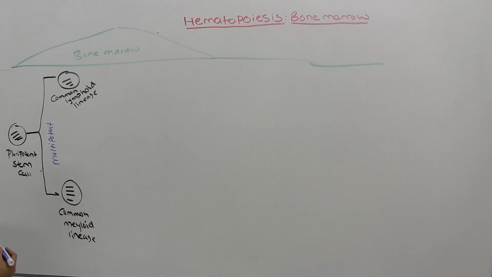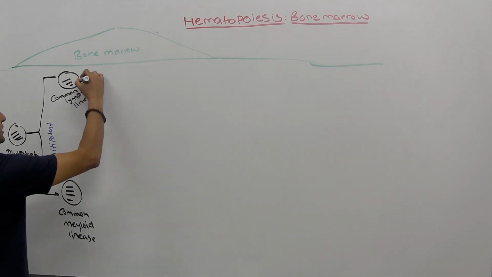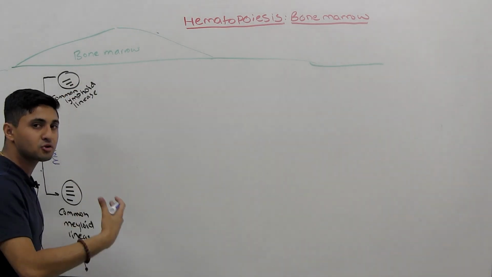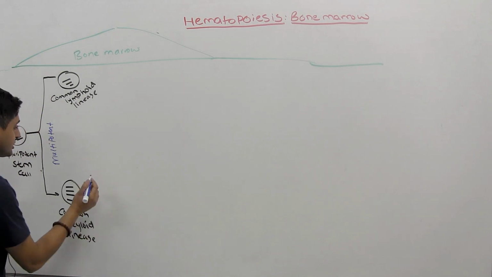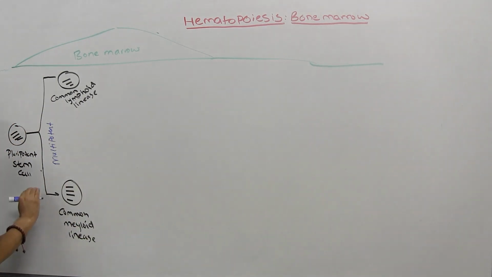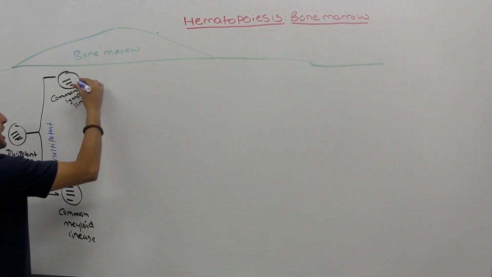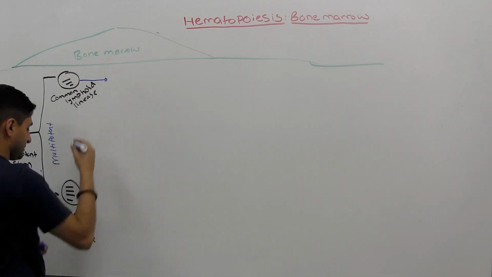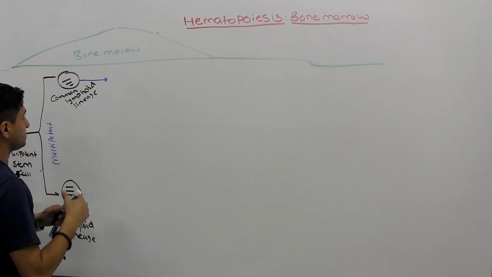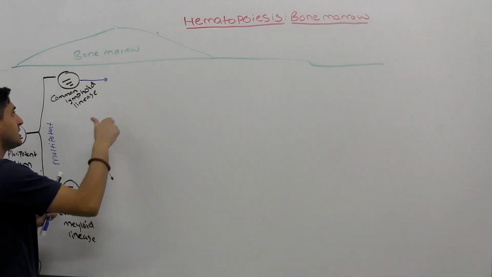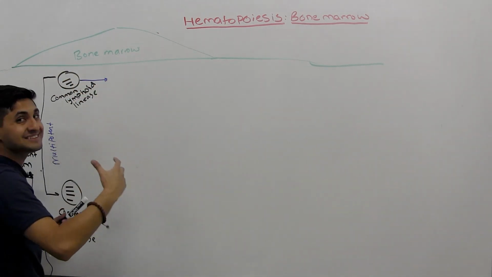Now, what happens with the common lymphoid lineage? Obviously this is going to proliferate, because this is a proliferation phase. Stem cells have the unique property that they do mitosis, they proliferate, and this phase is called the undifferentiated phase. They're going to maintain their own population, but also give rise to something else: multipotent cells which have single line progenies.